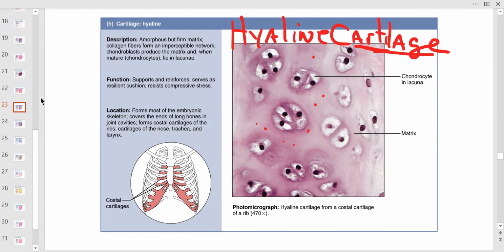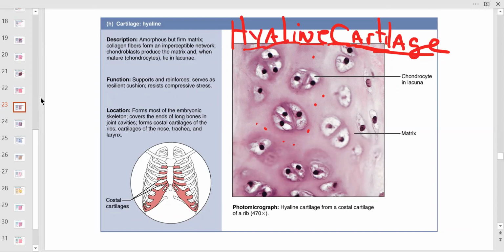This is all our long bones. Remember the long bones, right? Even that small 5th digit on the foot, the little toe, that's derived from hyaline cartilage. All long bones start out, like remember little Anthony in the uterus there in the first 8 weeks? That's when your bones start to develop from cartilage. So cartilage always comes first.